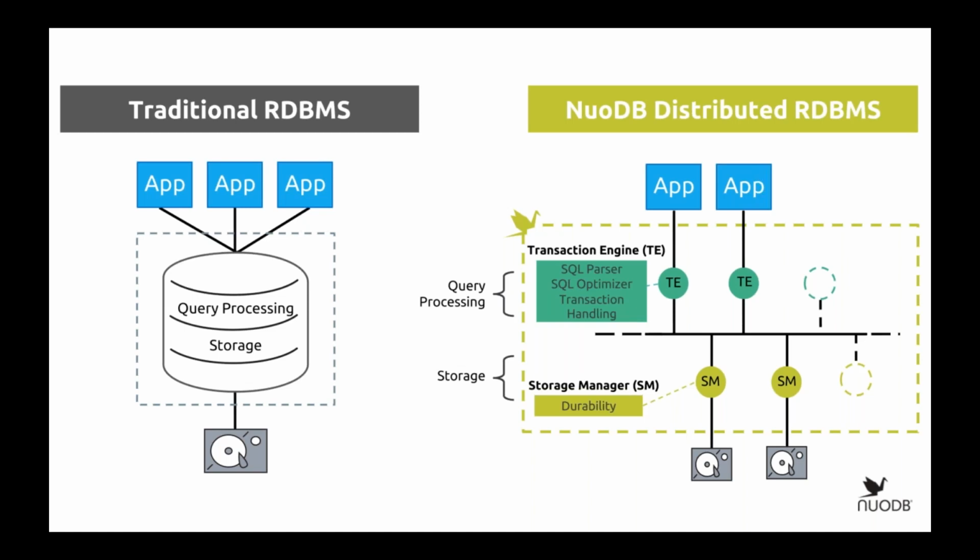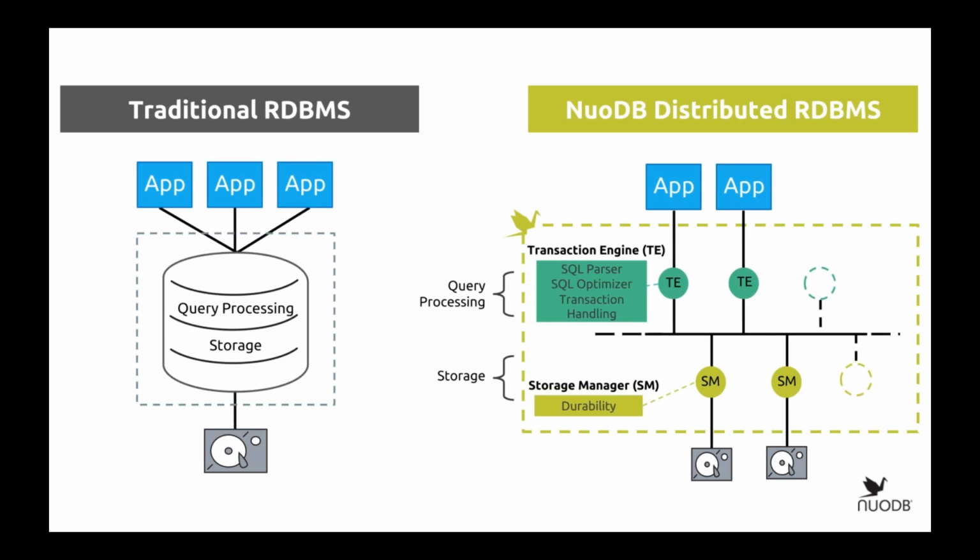So NuoDB is not just a distributed database. As I said, we've actually separated out the different processing, and these can run in individual processes, now individual containers, spread around on a cluster. The two types that we're looking at in this diagram on the right of this slide are the TEs, the transaction engines, which perform all of the SQL processing and the actual transaction demarcation, and the SMs, the storage managers, which actually do the persistence. Each of these colored circles can be a separate process on a separate node running in its own container. So the database has been separated into much smaller components than just one database here and one database over there.